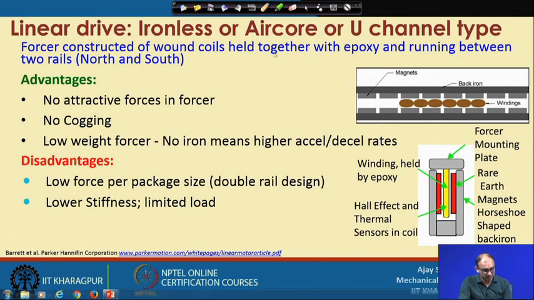Low stiffness and limited load here, because that whole thing is mounted on the top of this part. This is the forcer and you are putting everything here, and we know that everything is actually attached with epoxy. So, this is not as stiff compared to the metallic joint. If you are putting more weight on top of that, you have to compromise the stiffness. So, the load you are putting has a limitation because of the stiffness of this particular motor. You cannot use a very heavy object on top of that.